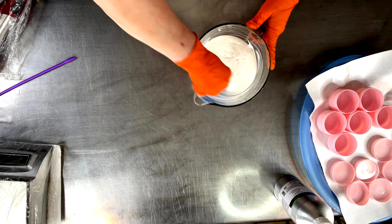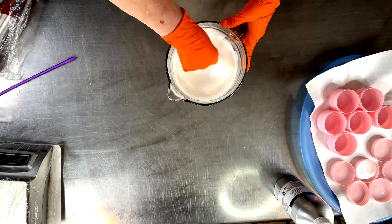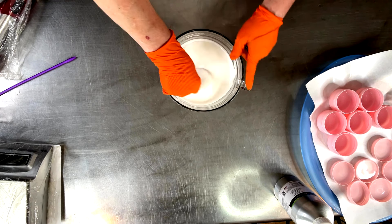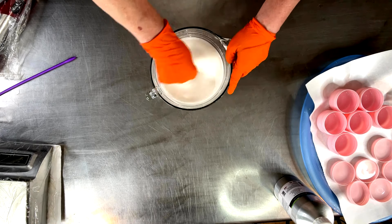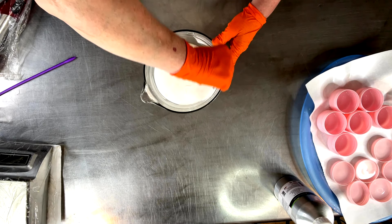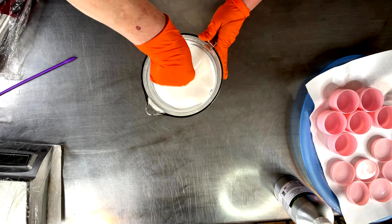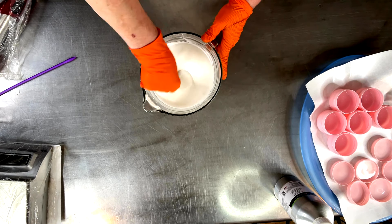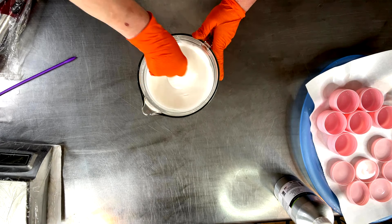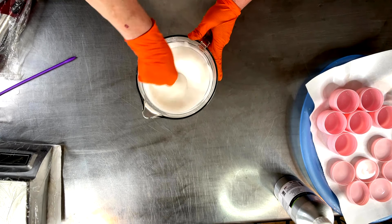I'm just going to get in here with a spatula and mix that all together, and then we'll be ready to pour. That lavender is just wafting up into my nose — so nice. This stuff works so good, I'm not even just blowing smoke. It really, really works well. When I get leg cramps in the middle of the night, it is bad — like last night, it jumped from one leg to the other. I keep this right at my bedside, just get up and rub it. I use the palm of my hand to give it a really nice, good rub down into my skin. Within minutes, I'm able to fall back asleep and stay asleep for the rest of the night. I think we are good to go and ready to pour.